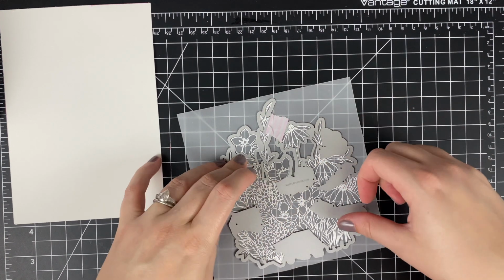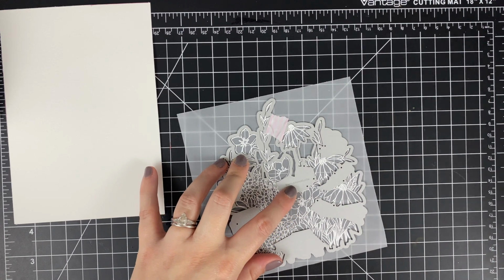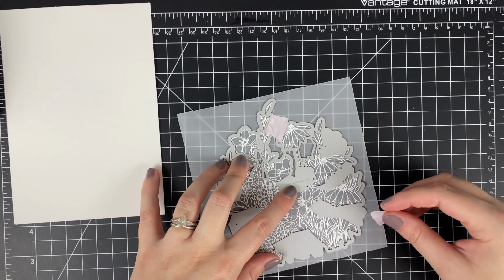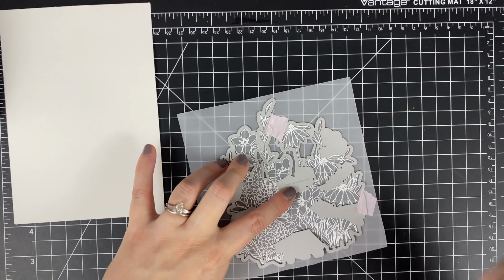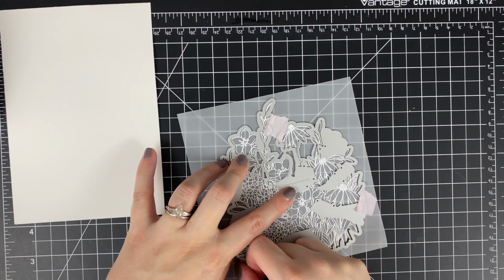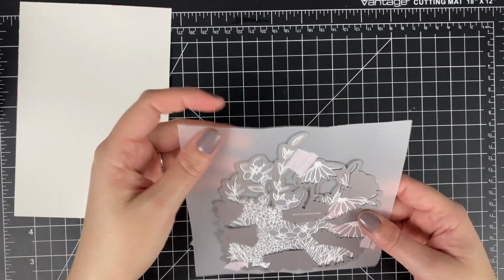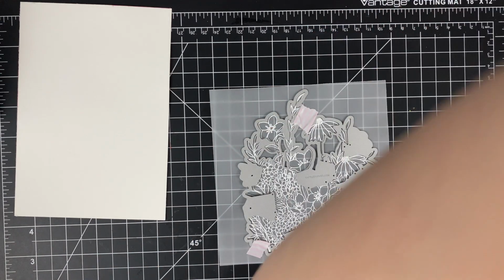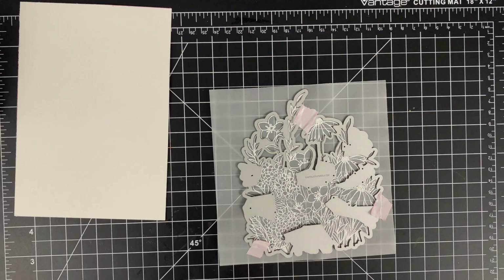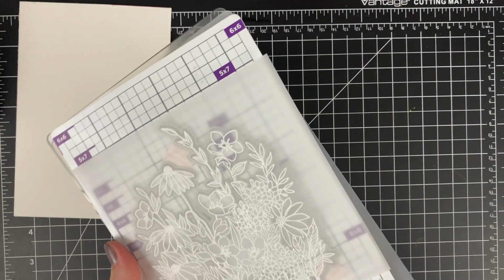I did let this cool off for a second before I ran it through my die cut machine. Like I said, this is a very large stamp set, but it's really nice that if you get the combo, you can get the coordinating die for this. I always like to have the coordinating dies on hand. Like I said, I'm just going to run this through my Gemini Junior machine, and then we can move on to the next step.